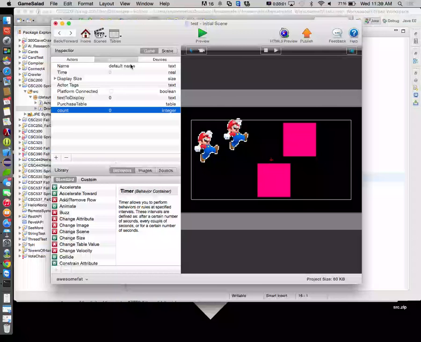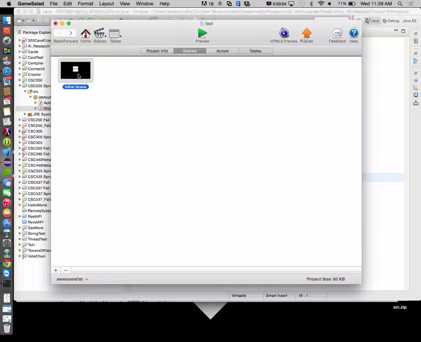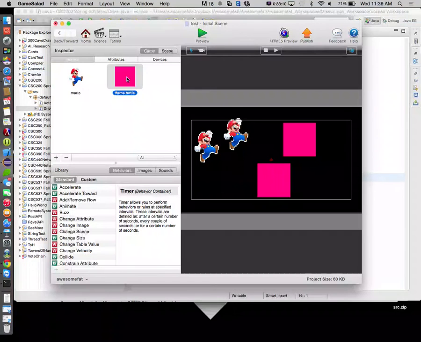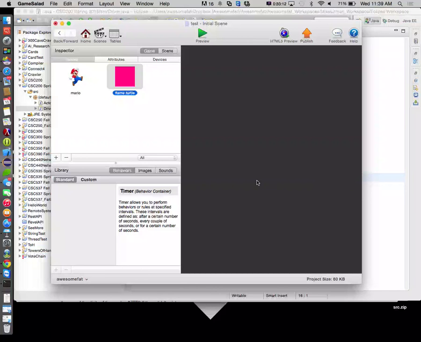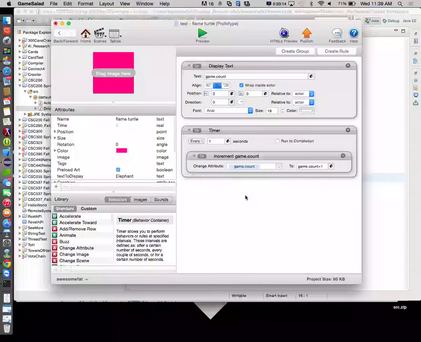Because both of these guys are acting independently of each other. They each have their own timer, and that timer makes a change to the same global variable, to this count that lives up at the game level. All right, so this particular instance of Flame Turtle is going to display the current value of count, which initially will be 0.